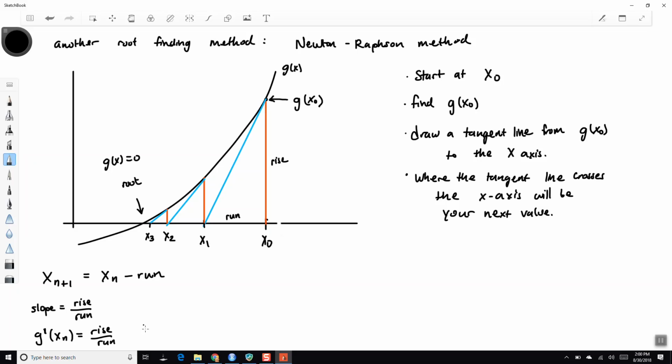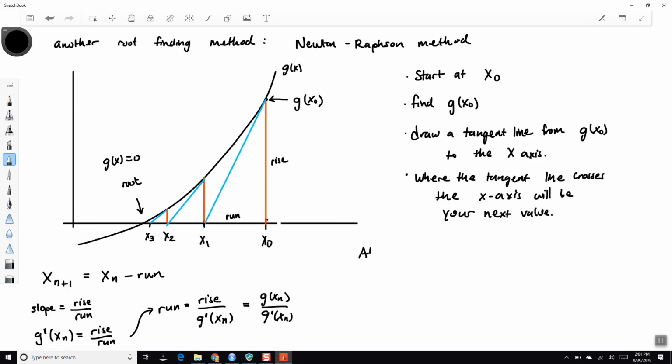And so this leads to the run being equal to the rise divided by g prime of x at time n. And how tall is the rise? It's g of xn. So this becomes g of xn divided by g prime at xn. And so I just plug that in.